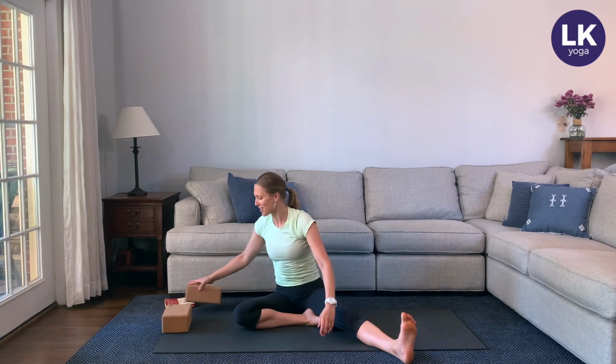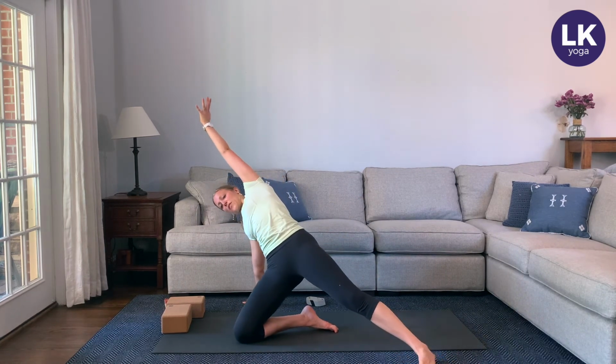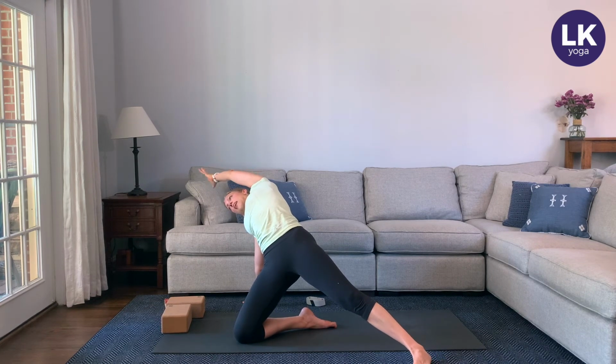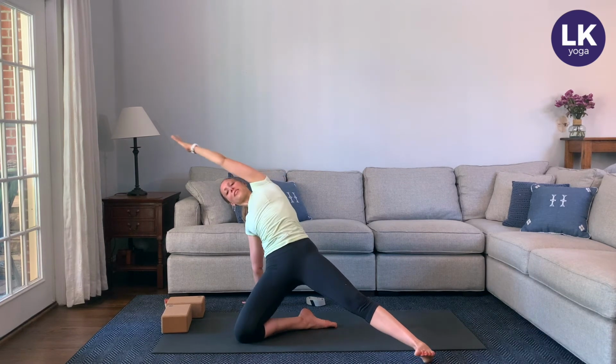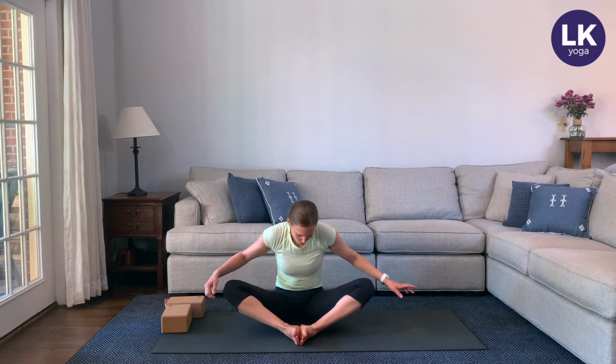Okay, your rock star counter stretch, right hand back behind you. Left arm up to the sky, press into your shin and your foot. And rather than going sideways, go backwards. So press your chest to the sky. Three. One more inhale. And then lower your hips down. Exhale. Nice, you guys. Baddha Konasana, bring the soles of your feet to touch.